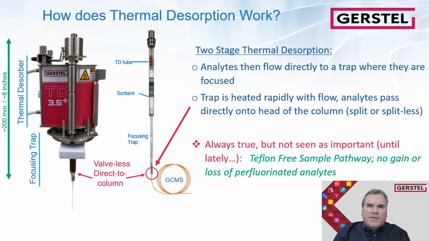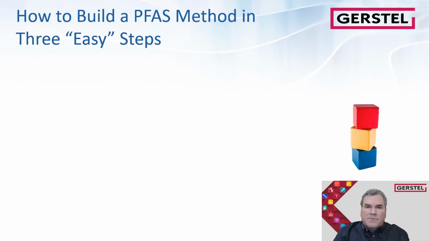This also can be done either split or splitless. Now, one interesting thing about this, GERSTEL's been involved since the early 1990s in thermal desorption, and every system we've built has always been free of Teflon. So we never had a need to use Teflon, but as it turns out, now with PFAS, that's very important because Teflon in the sample pathway can result in loss or gain of perfluorinated compounds. So let's talk about how to build a relatively easy PFAS method.